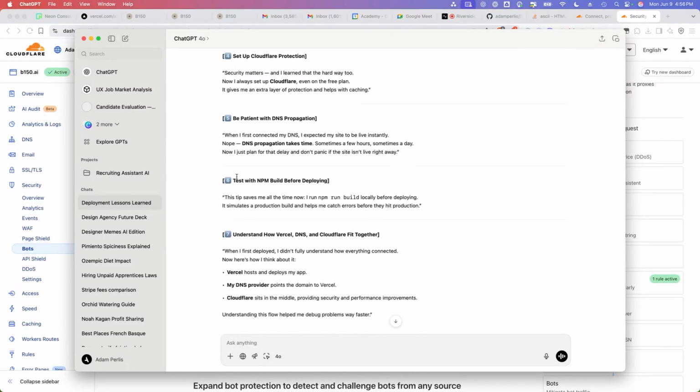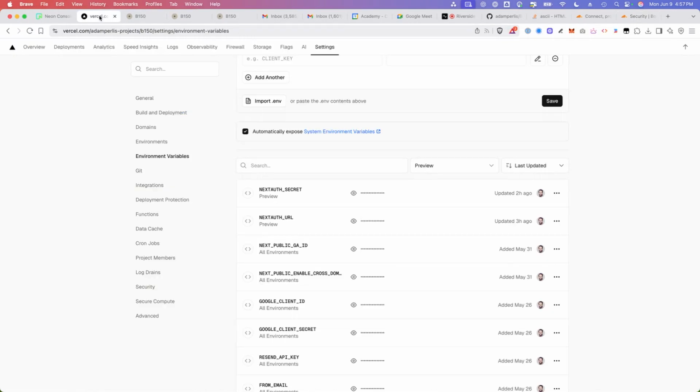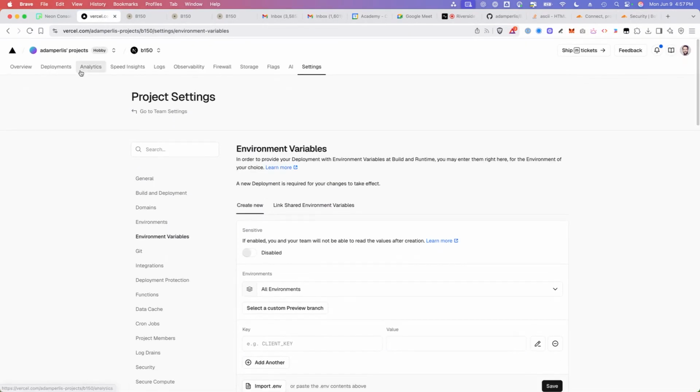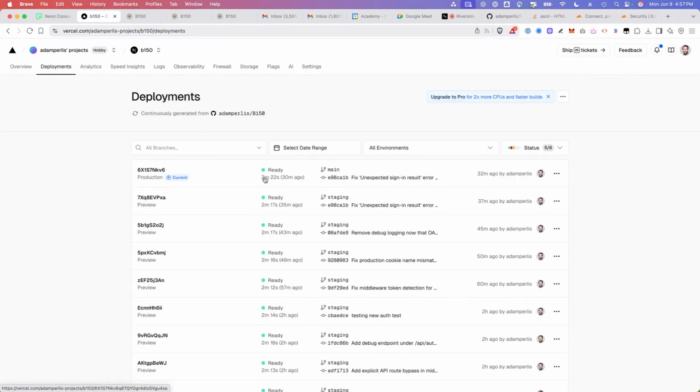Another thing I learned was it's really good to test using npm run build. A lot of times you'll do npm run dev, and that's great. It works. It'll get your app up and running. But build will actually show what's happening in a real build environment, and you can troubleshoot errors a lot easier than constantly having to redeploy to Vercel's production.